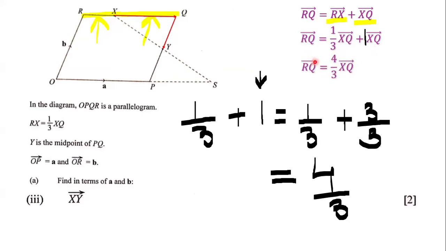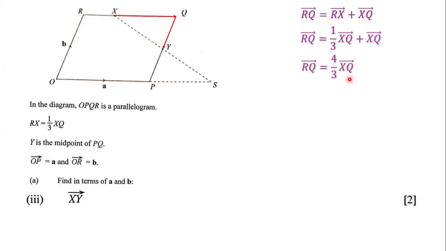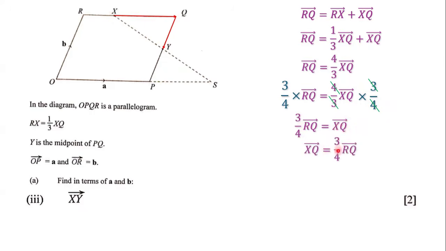So we have that r cubed is equal to 4/3 x cubed. And so let me erase our ink. What I want to do is multiply both sides of this equation by 3/4. The reason why I'm doing that is because this 3 is going to cancel with this 3, and this 4 is going to cancel with that 4. So that means I'm left with x cubed is equal to 3/4 r cubed. The reason why I did all that is because I wanted to figure out what x cubed is, and we find out that x cubed is 3/4 r cubed.